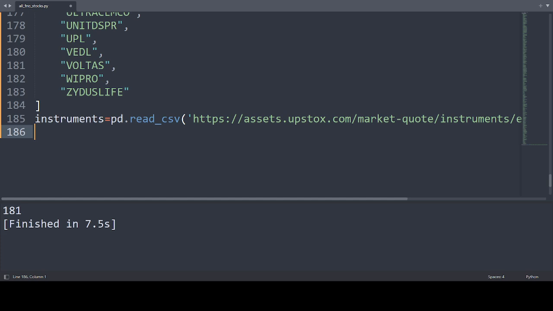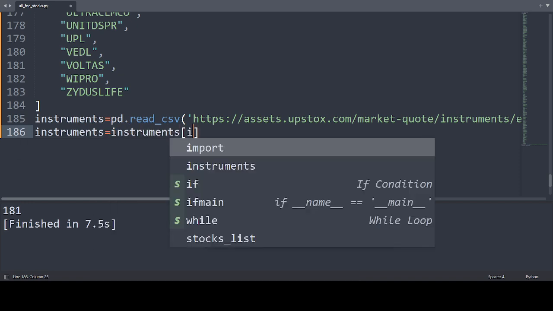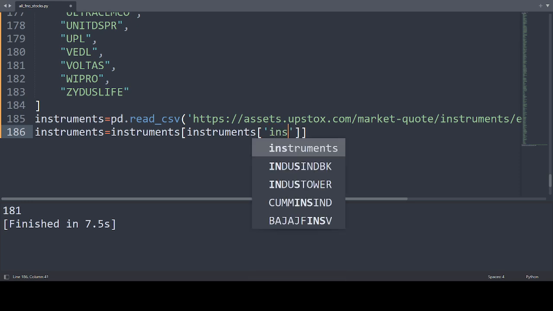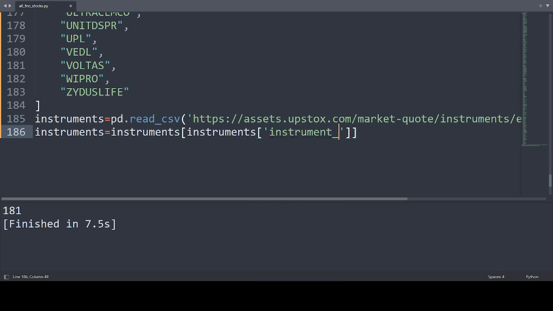Now I will do the matching. It is very simple. The only thing required is future stock, which I already showed you. So all you have to say is instruments of instruments, and in which category it will be available, it will be instrument_type.